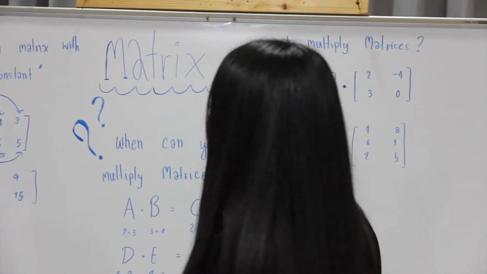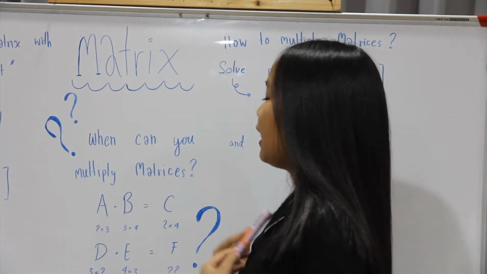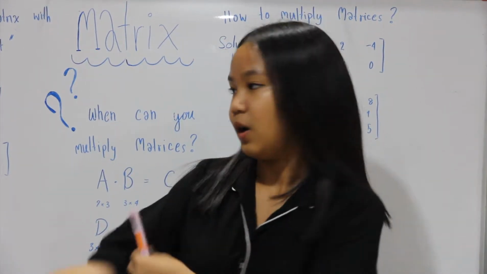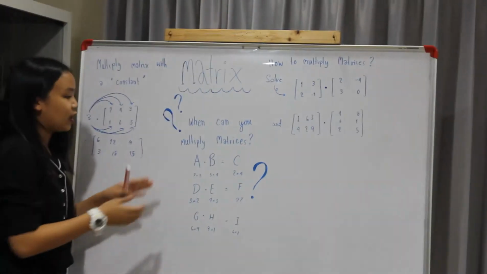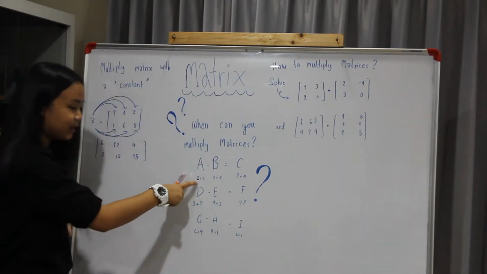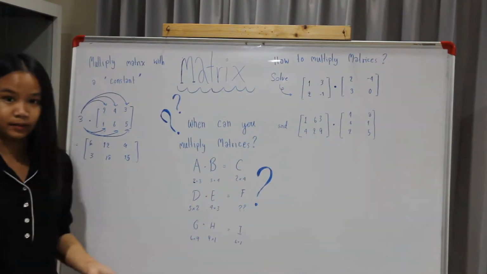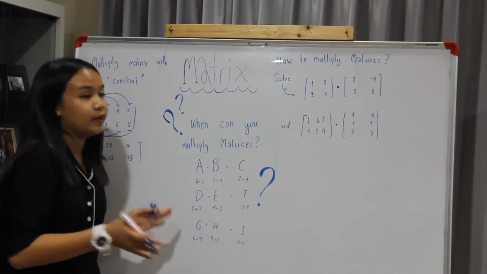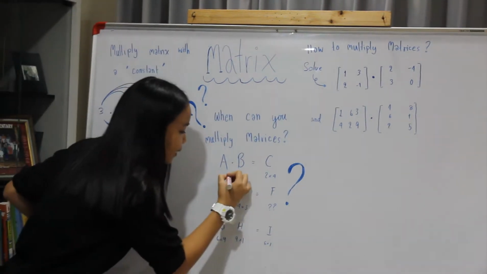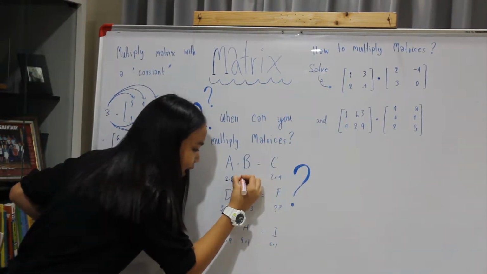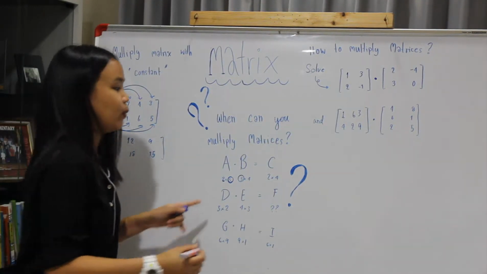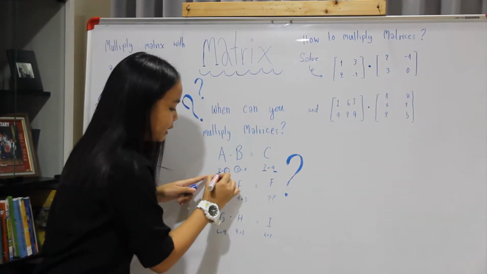Okay, now let's ask ourselves: how can we multiply matrices? When can we multiply them, and how do you know if you can't? First, you got matrix A and matrix B. My first number stands for my rows, and my second number stands for my columns. When A has 2 rows and 3 columns, and B has 3 rows and 4 columns, what I see here is that the columns in A and the rows in B are equal. This means you can multiply it. And the result C will be 2 rows and 4 columns, which came from here.